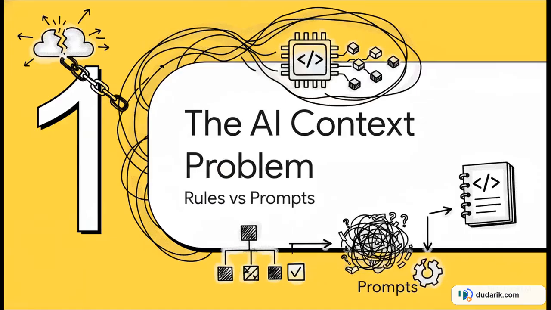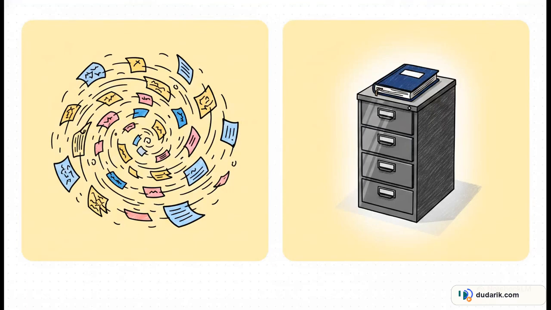All right, let's get right into the AI context problem, specifically structured rules versus scattered prompts. The whole issue really boils down to this difference. If you rely on scattered, ad hoc prompts, you are practically guaranteeing inconsistency. You might get something reasonable the first time, something slightly off the second time, and by the third, you're rewriting the whole thing yourself. But structured context ensures your agent knows the exact operating rules every single time.